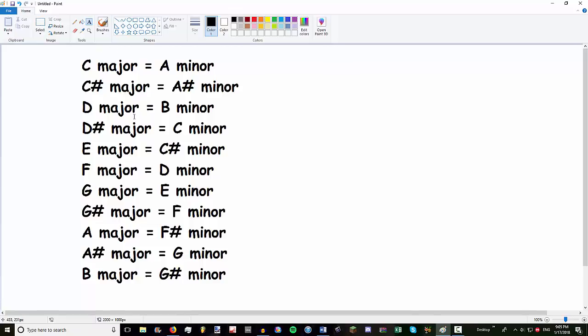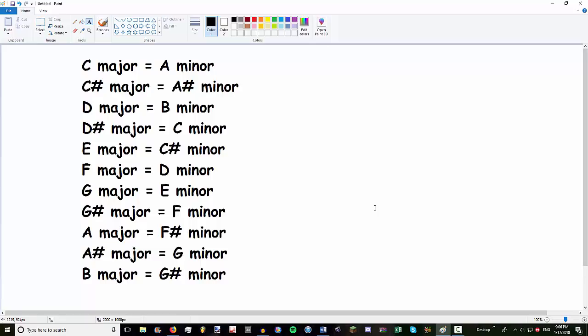And basically, when you look up key and BPM of songs, which we're going to have to go over soon, you're going to want to make sure that both the songs you're mixing are either in the same key when you mix, or you put them in the same key. One other thing is that if you notice I have each major corresponding to a minor here, that's because these majors and minors actually use the same notes, just in a different way.